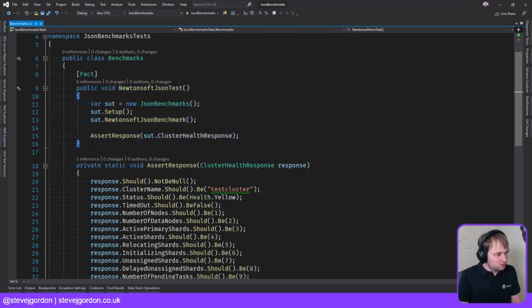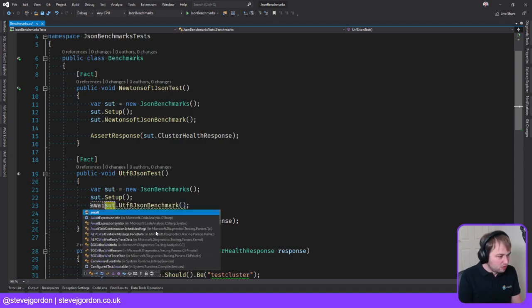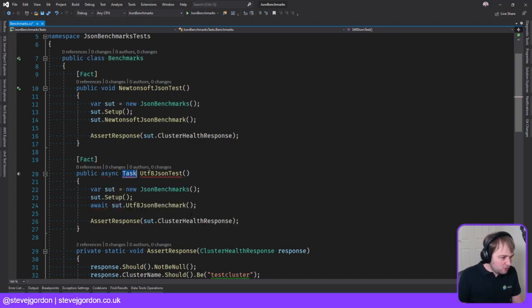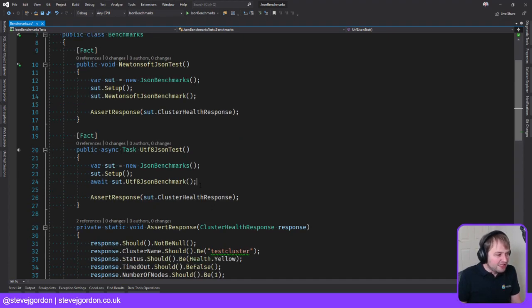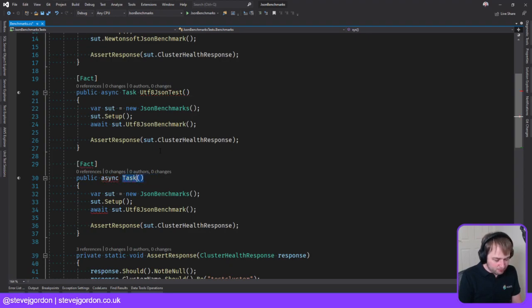So let's copy this, make a Utf-8 Json test. This one can use our Utf-8 Json benchmark, which is async. So I should probably have called this async on the method name, which I would do if that was a public API. There's still some debate on whether we really need that these days, but the compiler showed me that it was an async and that I needed the await, but it's so easy for that not to be the case, especially if you're doing editing in something like VS Code. I don't know if they've got full support for that yet.